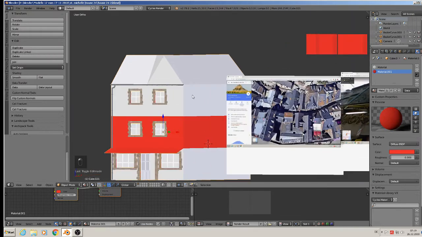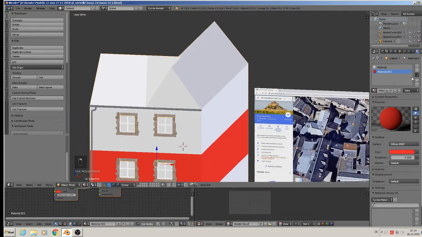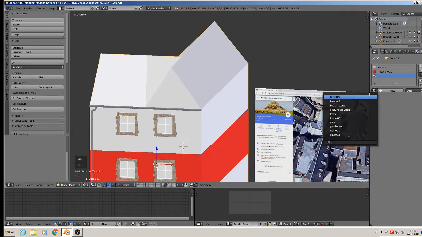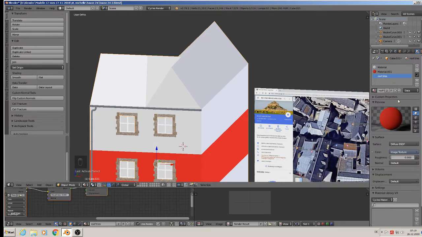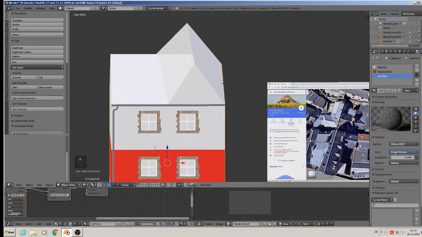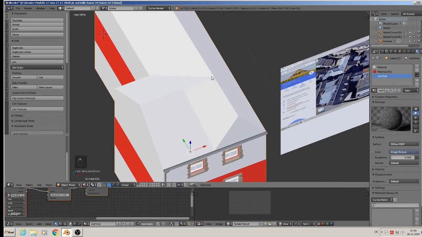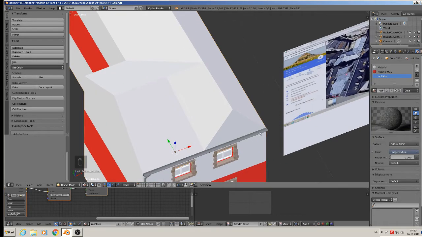File, save. So we need here roof tiles. So when we click the house plus, then roof. So we have here roof tiles. Hope so. No, I can't live with that.